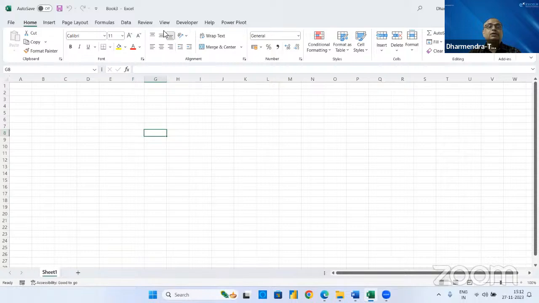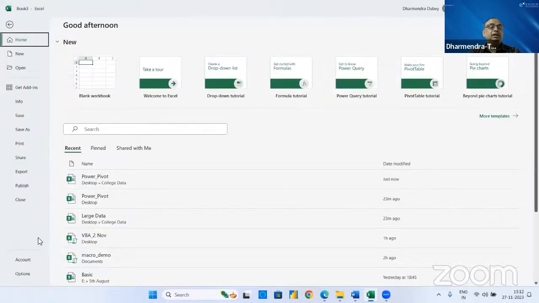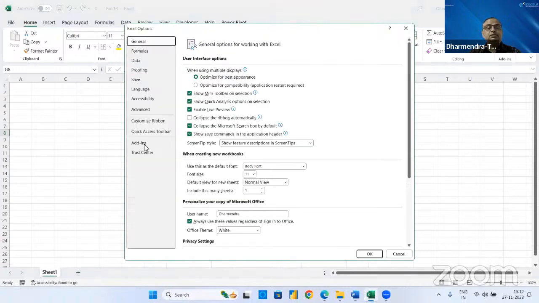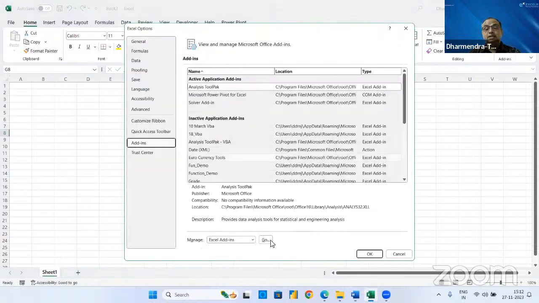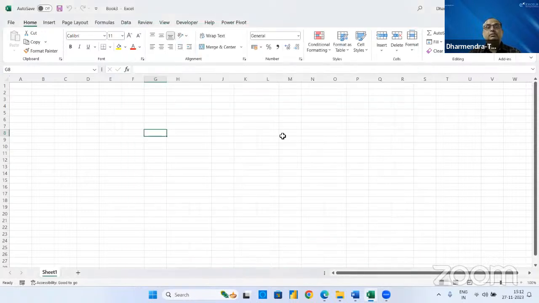Now, what we will do first is how to activate this Power Pivot. If somebody is using Mac, it will not work. So let's go for File, and here go for Options, go for Add-ins. In Add-ins, there will be a drop down. You can go for COM Add-ins and press Go.